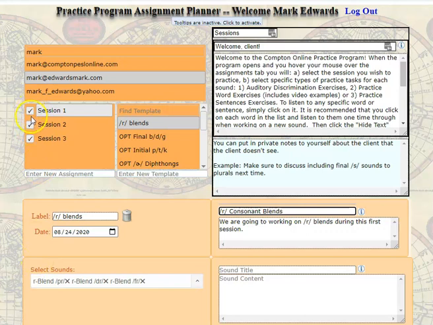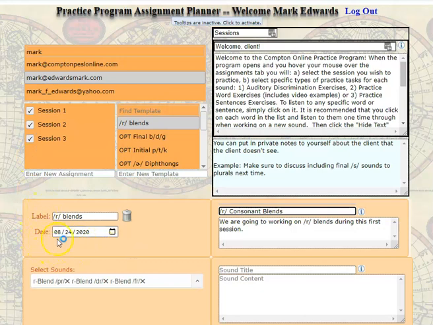The check boxes over here are by default. That means that if this assignment is checked, it will appear in your client's interface almost immediately after you create it.